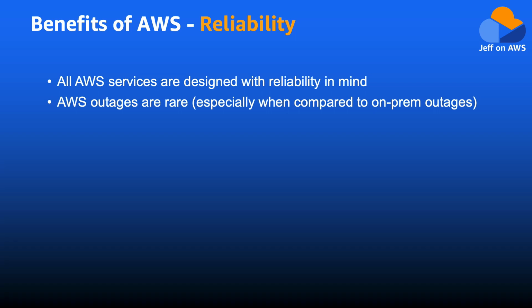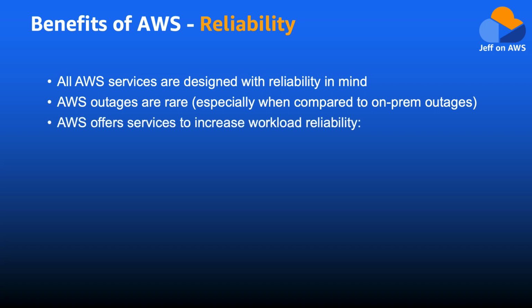Compare and contrast that with typical on-prem environments. And I've been the CIO and CTO of companies of various sizes. And yes, outages are not always rare when it comes to on-prem. Sometimes budgets are a restriction. Sometimes it's the skills of your employees. Sometimes it's human error or mistakes are made that cause outages. Sometimes it's vendor bugs in, let's say, an operating system or firmware or application code that causes the outages. But AWS does offer increased reliability.